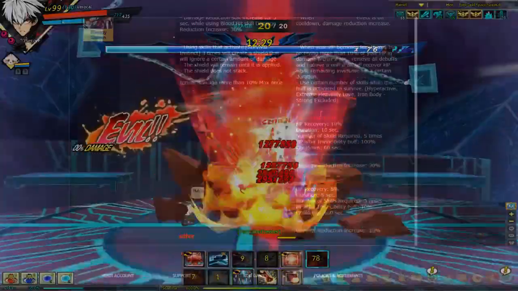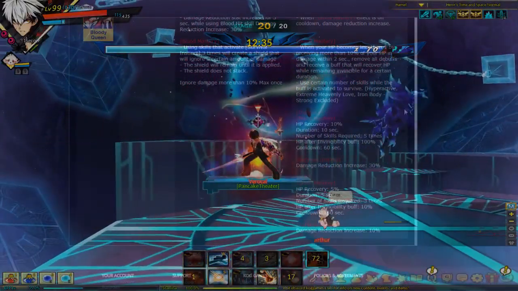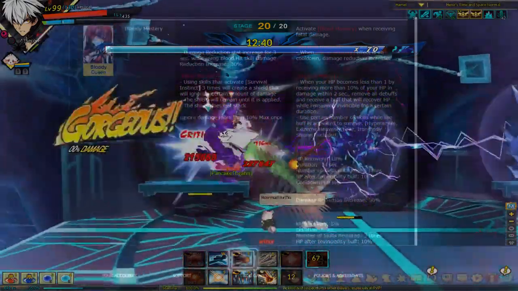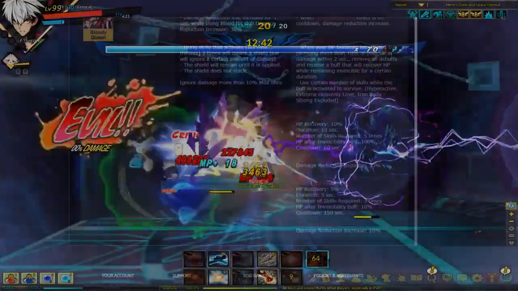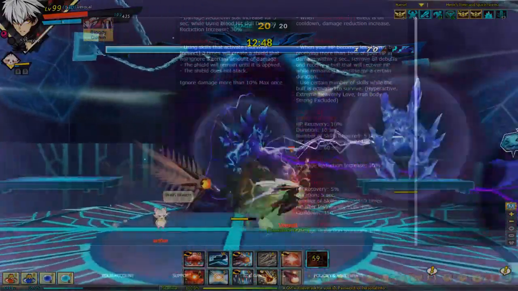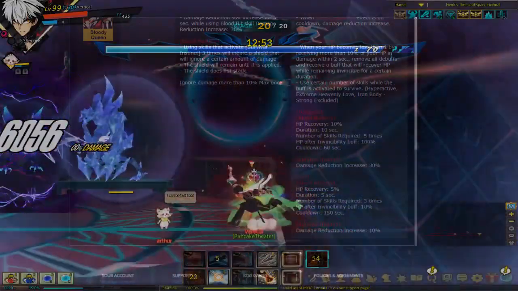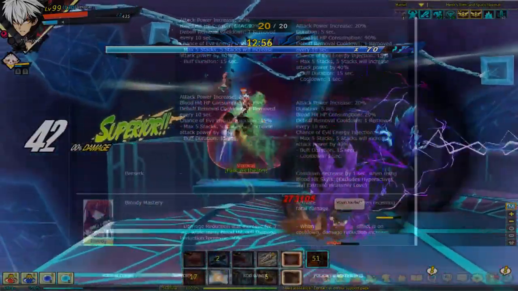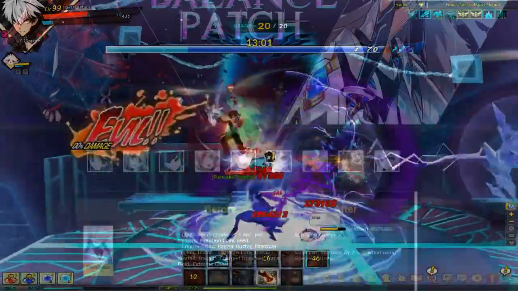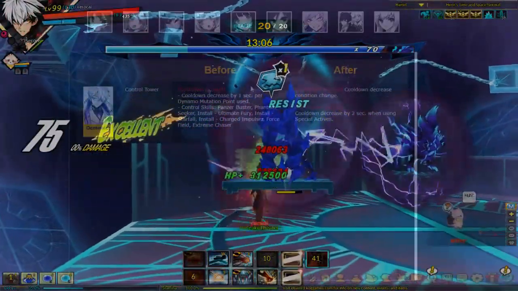So, it's a pretty interesting play on that. You actually have to work for it. So, you die, you become invincible, but if you're not hitting with your blood hit skills, you will die again. HP recovery 10%, duration 10 seconds. Number of skills required 5 times, HP after invincibility buff 100, cooldown 60 seconds. So yeah. Damage reduction by 30% though. Pretty nice. Okay, it won't save you from endgame, but we'll see how people adapt with that.